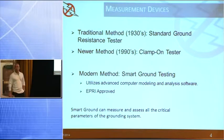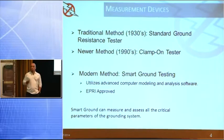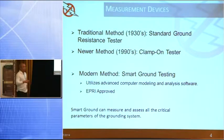So next question is, who or what is EPRI? They are the Electric Power Research Institute, and it all says it in the name. They're basically a research and development group filled with scientists who focus on all things with power generation, delivery, and management. They worked with the developers of the software and meter to address the situations and shortcomings with the other types of meters. This method is now actually called out in IEEE Standard 81 on methods on how to test. So if you have a customer that's asking about things, this is actually called out in the standard.